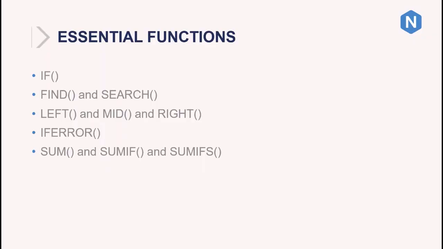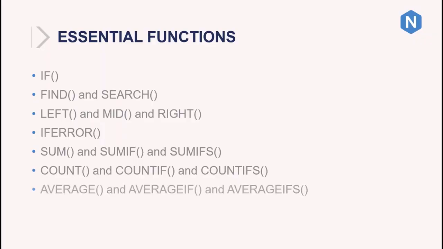And then we get into some mathematical stuff. A lot of the things that we like to do is get total calculations: count all these things, sum all these things, give me an average of these things, right? So sumif and sumifs, there's three different functions. They all kind of do the same thing, but they function in slightly different ways for different reasons. Those are a really powerful collection of functions that you can use. Similarly, countif, countifs. You'll see a lot of similarities in these little math functions here. Averageif, averageifs. These are different ways of running those different types of functions. We'll take a look at those in a little bit here.